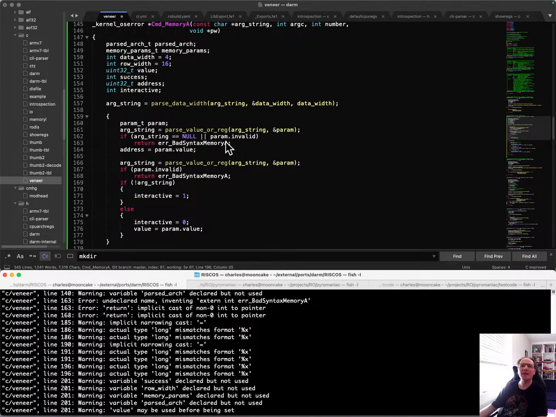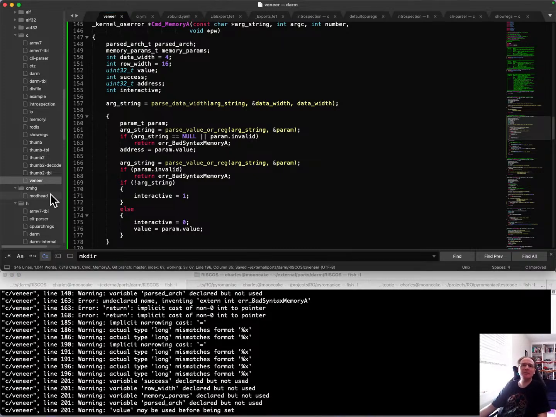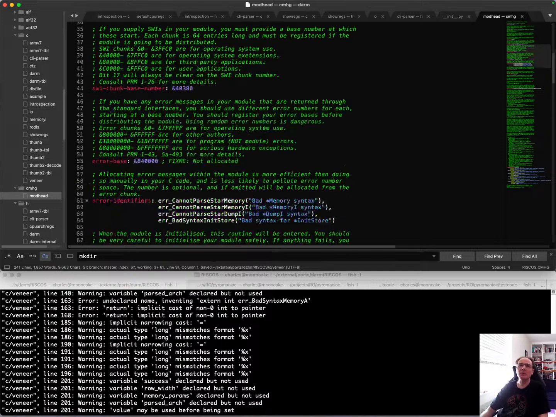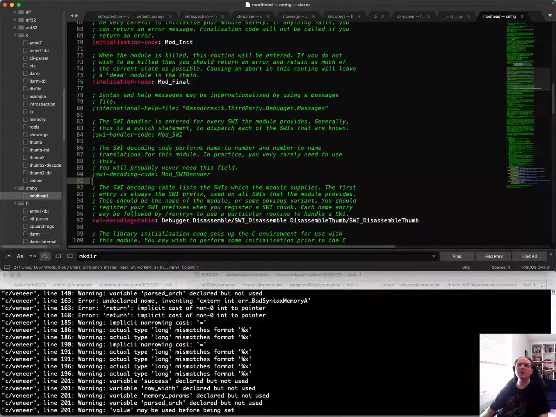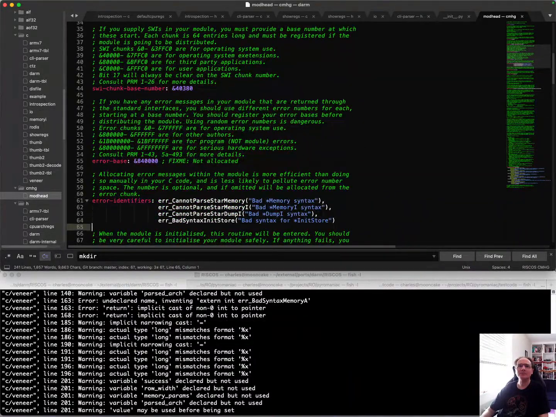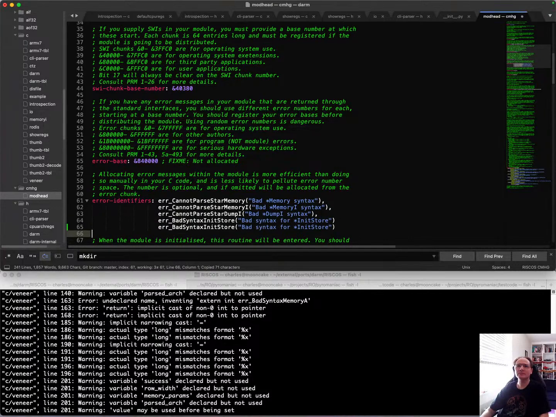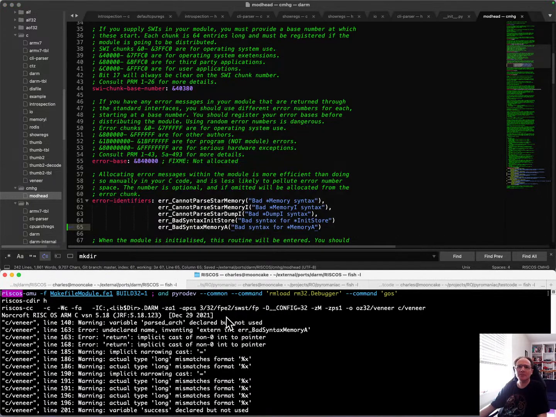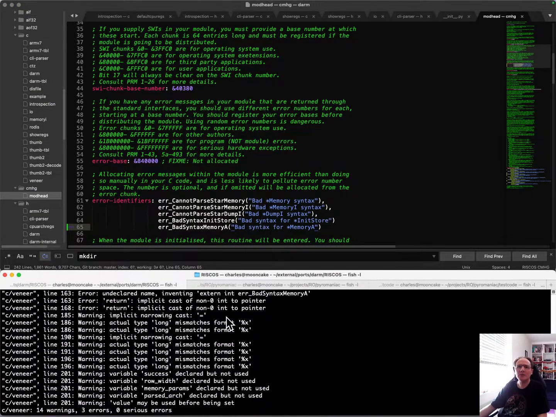Bad syntax memory. Ah, that's why. Right. Okay, well, let's add that to the header as well. Missed it. I saw it go by. There we go. I've not kept these error variable names very consistent. I would tidy those up, but I've not had the time to do so.